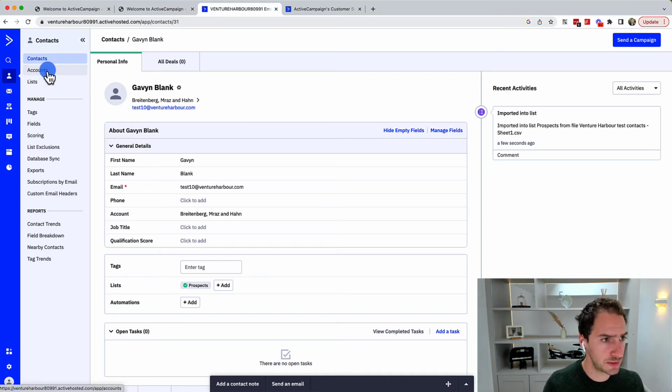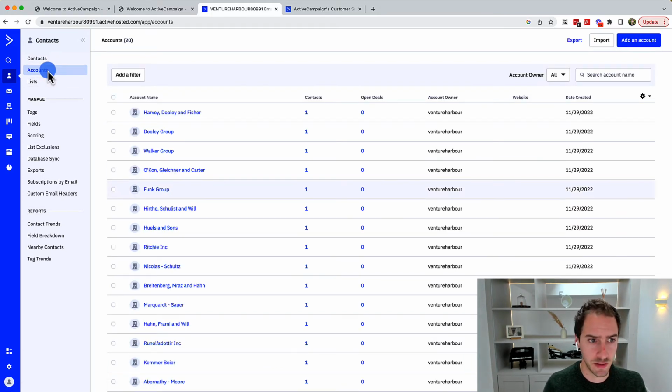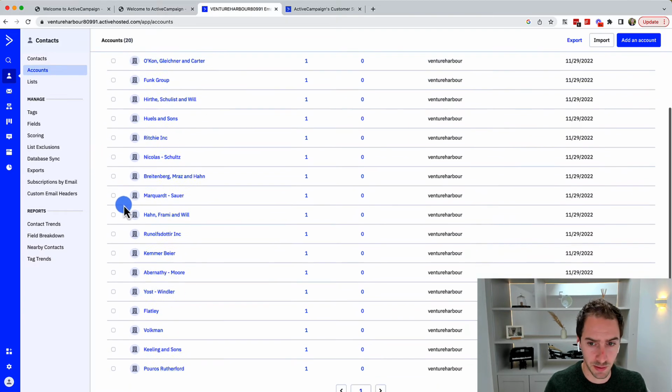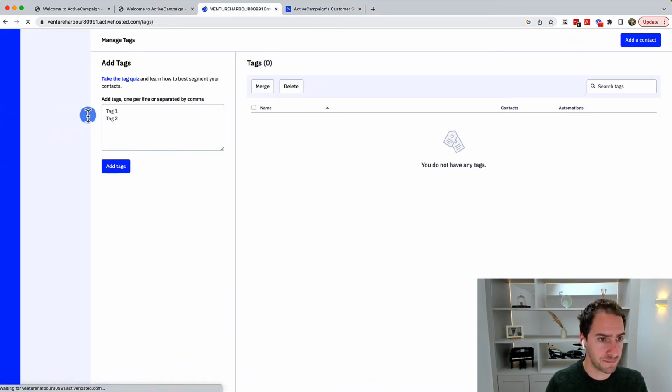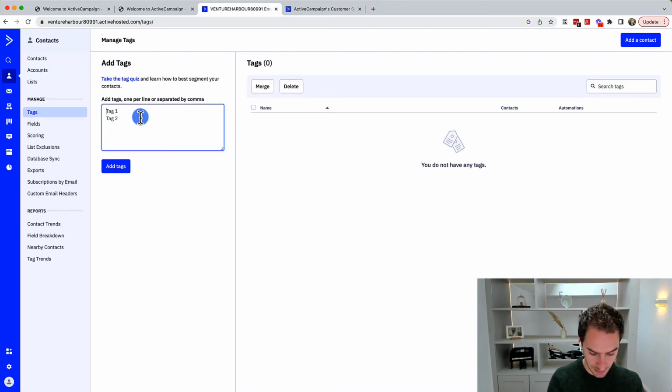So moving down the list here, accounts, this is just the companies that I imported earlier. Tags, I'd say this is quite a nice feature to be able to segment your list and understand what actions users have taken.